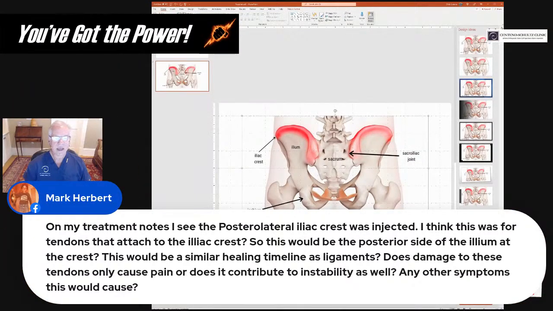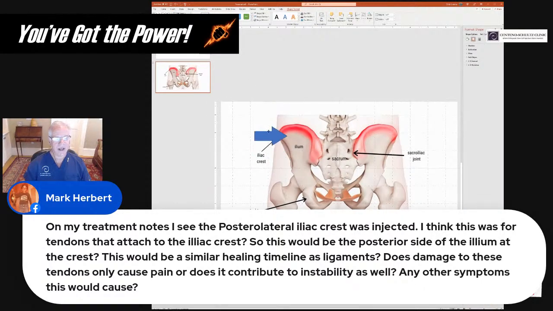Okay, so we can see here that this is the back of the pelvis, and we have the iliac crest up in here. So I'm actually going to put a little arrow in here so you guys can follow it easier online. So the iliac crest is in this area here, and that's the posterior lateral iliac crest. Now, when you have nerve problems in your spine, those nerves go to these muscles in the gluteal muscles, and that can cause these tendons or these muscles to misfire in the gluteal muscles, and the tendons to get irritated. So that's generally done to try to heal that tendon damage that occurs in here. Now, the thoracodorsal fascia also comes through here. So there may also be a tightening effect on the thoracodorsal fascia as well. So there may be some instability benefit, but the biggest reason would be to try to heal those injured tendons.